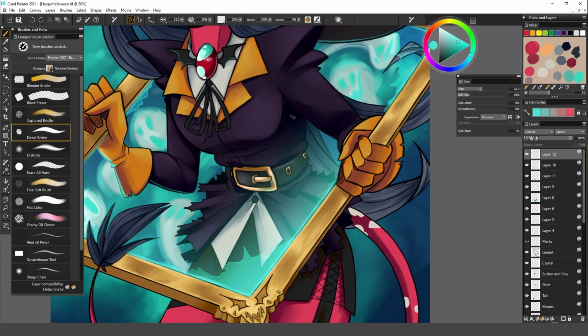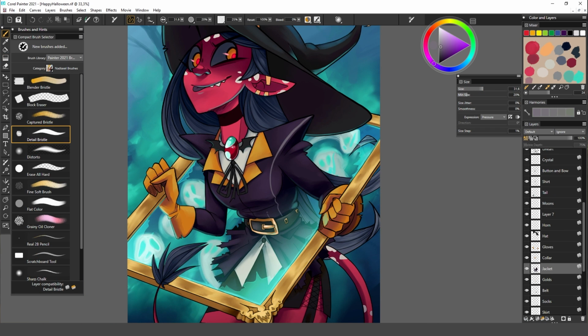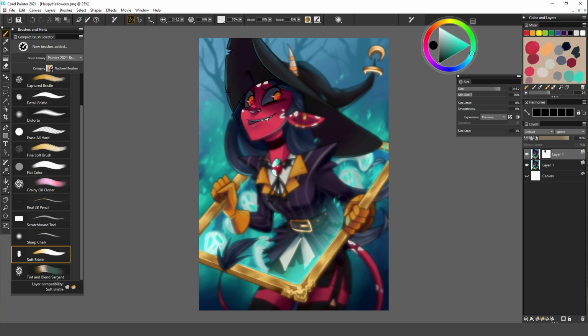Adding small shadows here and there, brighten up some areas, and adding rim lights, because I'm a sucker for rim lights. And as a final touch, I played with Corel Painter's depth of field blur effect. I made a duplicate of the merged drawing and applied the effect to the entire layer. Then I used a regular layer mask to control where the blur was going to show and where the image should be sharp. This helps guide the focus points in the drawing a little better, especially towards her face.